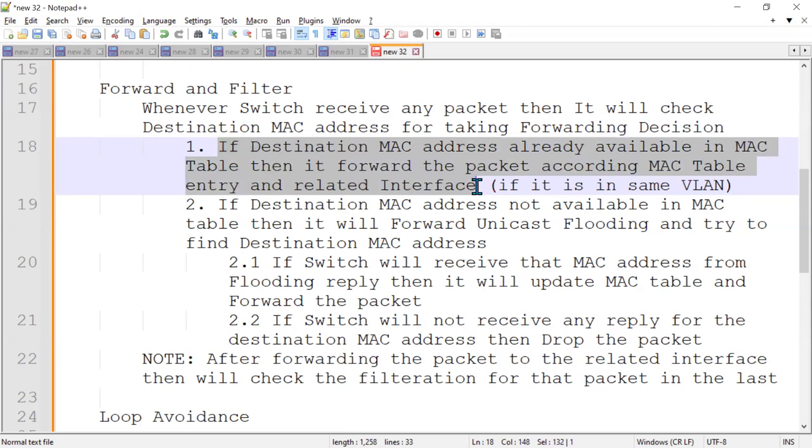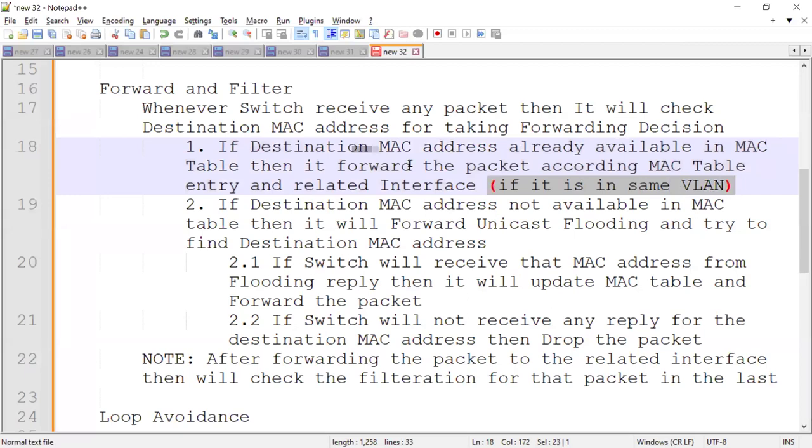So yes, it is right, but it is not right every time. You no need to remember only that concept, like if the switch has a MAC address, it will forward. In the router, yes, if the routing table has it, it will forward. Getting it? But here, it should be in the same VLAN. Otherwise, it will not forward.